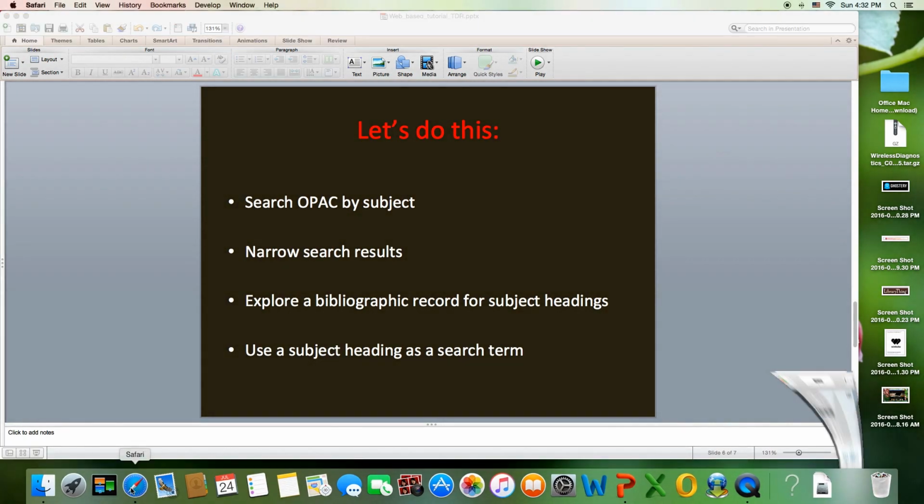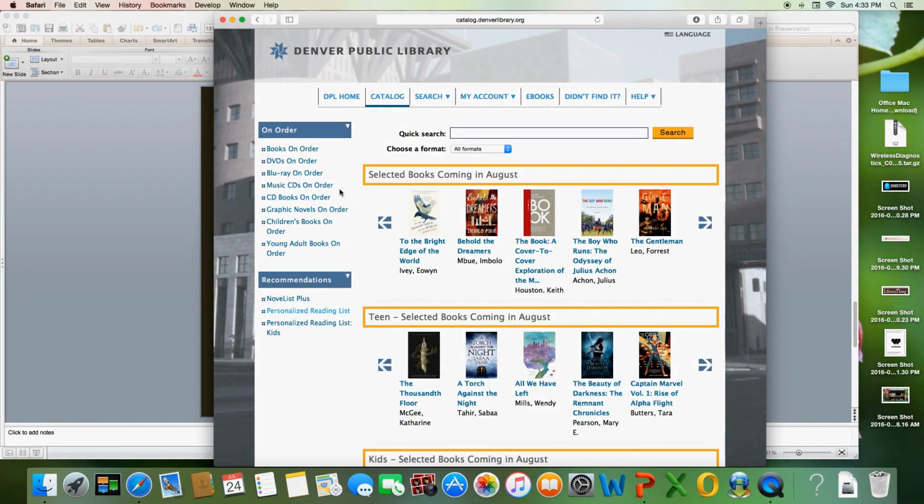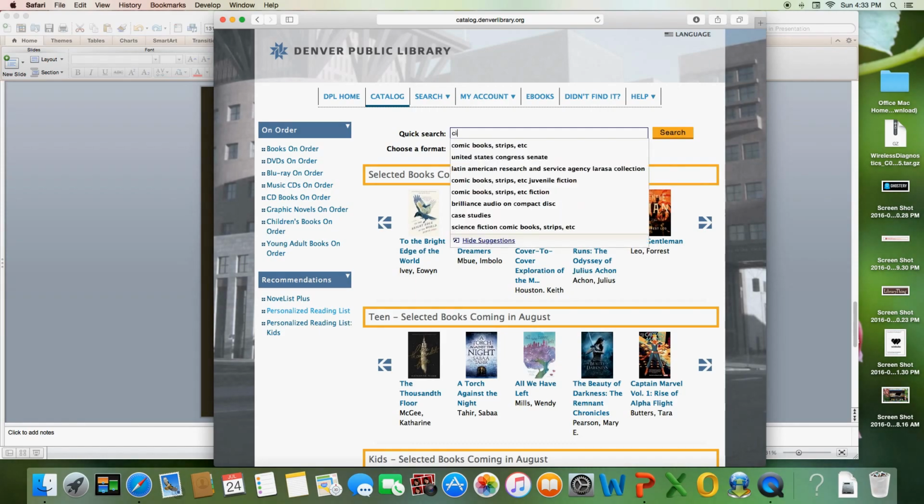Let's start by going to the catalog of the Denver Public Library. That puts us directly into a quick search box, so we'll type in a keyword. Today we like Civil War, and when we type that in, we get some suggested keywords to use.